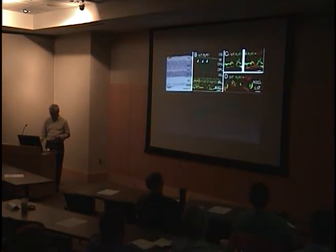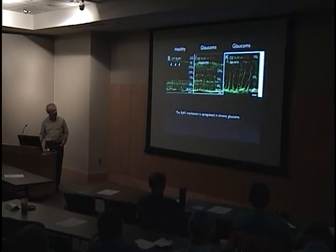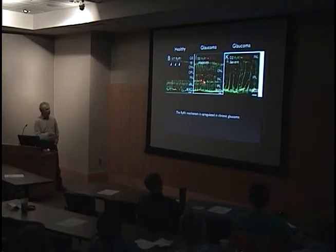And we find that, so this is how this ryanodine signal looks in the wild type. You see that it's mostly in neurons. It doesn't colocalize with Miller cells. It doesn't colocalize with astrocytes. It's very strongly expressed in the optic nerve head. Again, no colocalization with glial cells. And this is now in glaucoma. This is control, this is moderate glaucoma, this is severe glaucoma, and you see it's very strongly expressed in Miller cells.